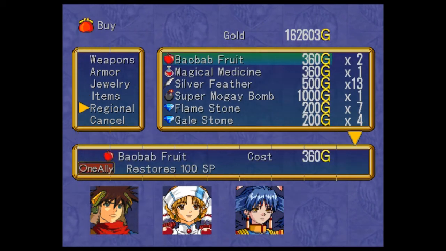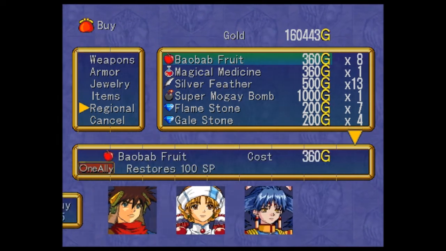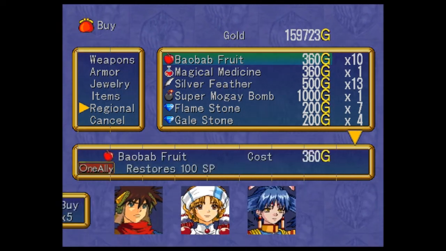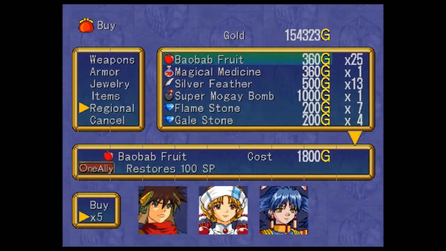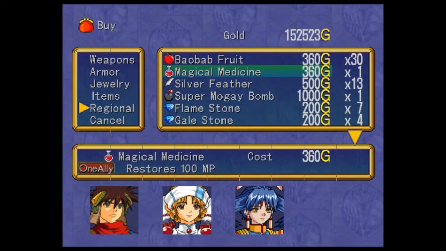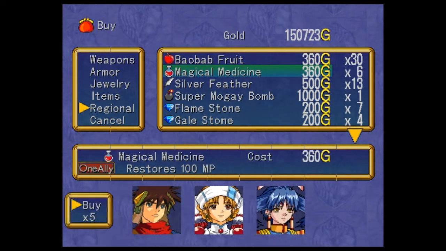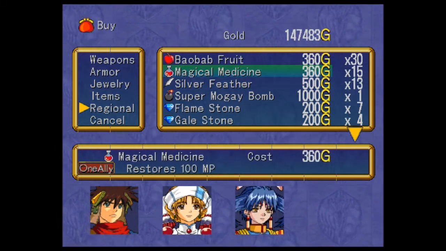The Baobab flute. You're going to want to get a lot of these. No joke. Because you never know when you're going to run out of crap and where the next save point's going to be in places coming up. So you can see I'm taking a good 30 of them. Magic medicine, same deal. Probably want about the same amount.